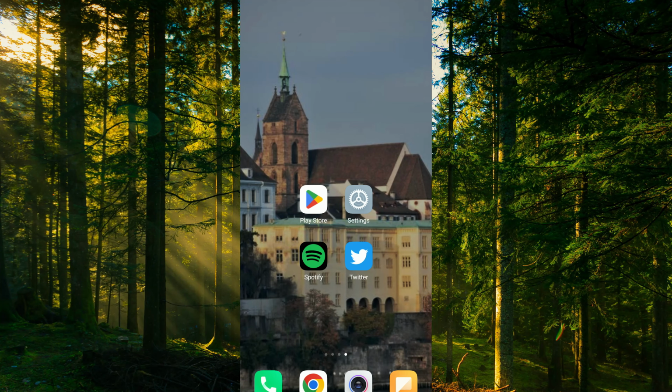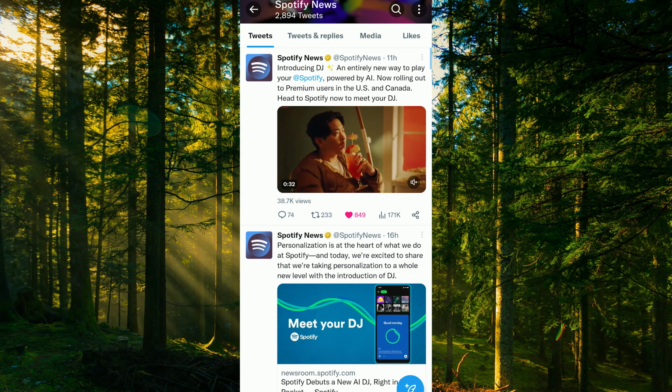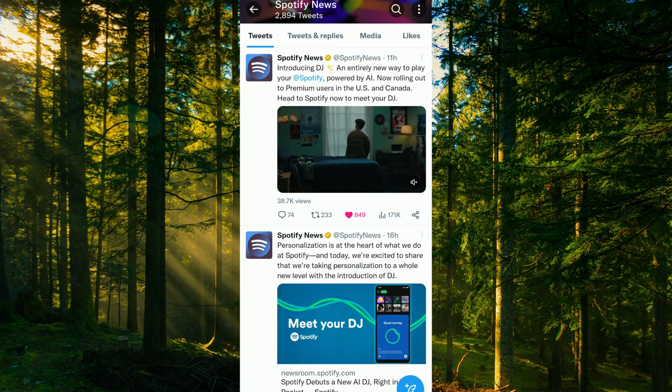Spotify shipped DJ X on February 22. This is a personal DJ feature powered by AI. We already use Discover Weekly and Wrapped to customize our Spotify music experience. We can say that this DJ feature has increased the level. Spotify's AI knows our music taste and selects songs accordingly when DJing.